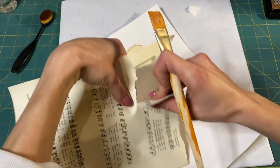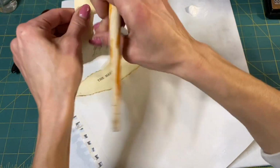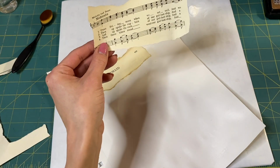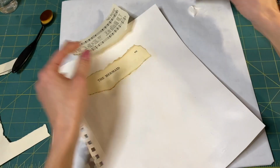We're going to put this line of music. I suppose I'll read it really quick. Let's see, what does it say? Doom, doom, doom. Oh, how cute. Okay, that's fine.